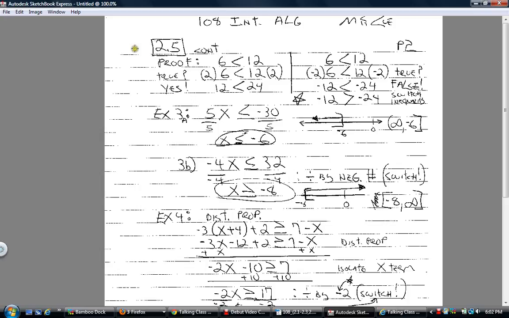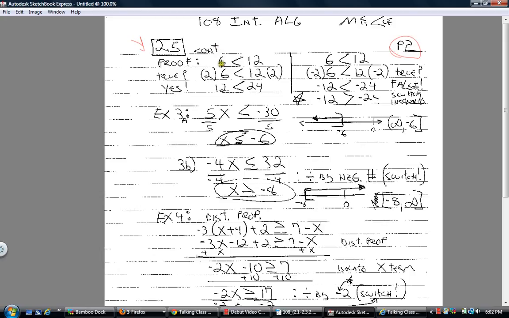We are going to go ahead and on this video take care of section 2.5 again, continue our work on page 2. What I wanted to do up here real quick, I just told you that if you ever multiply or divide by a negative number when you're dealing with an inequality, less than, greater than, equal signs, you need to switch the sign. Why is it? Why must you memorize this rule? So I'm going to offer you an informal proof here.